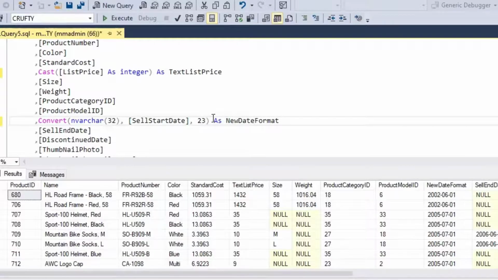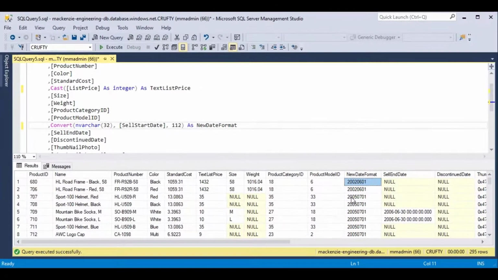And other notable ones, if you use 23, that's ISO 8601. There are some other ones that are kind of neat, but you can check it all out in the documentation. 112 is also ISO.